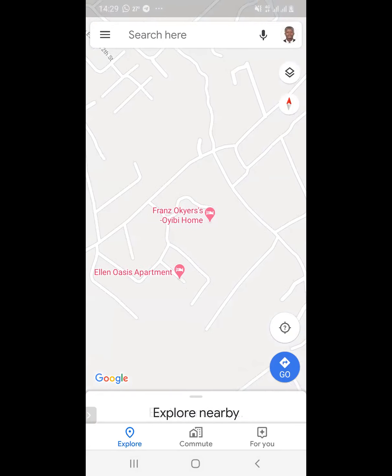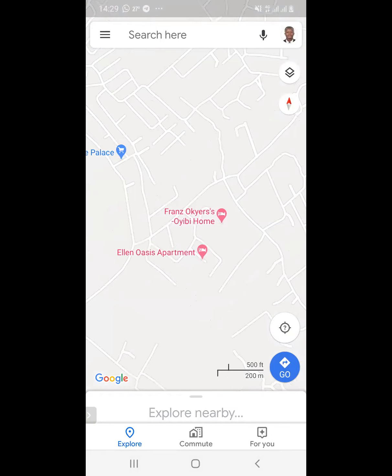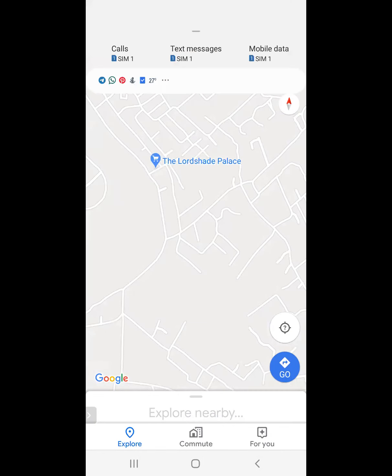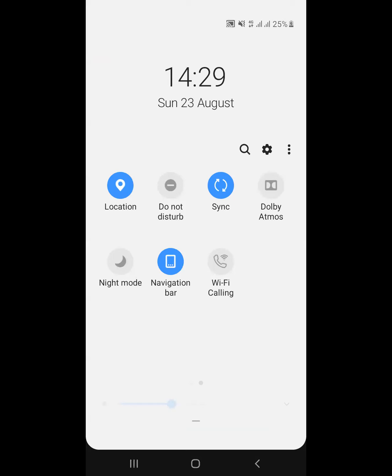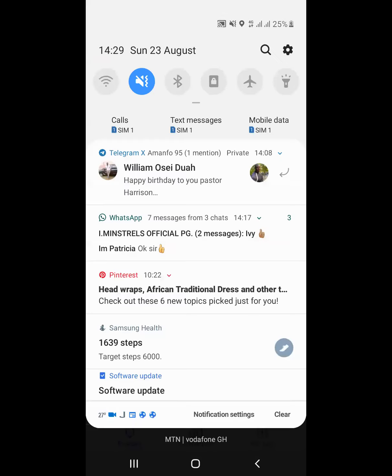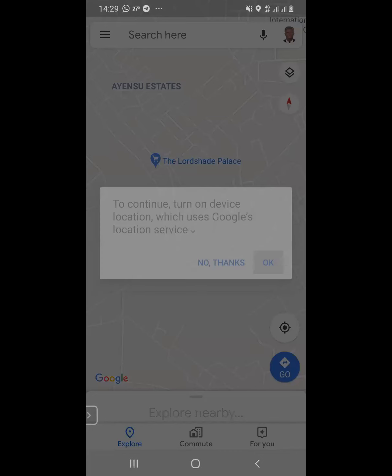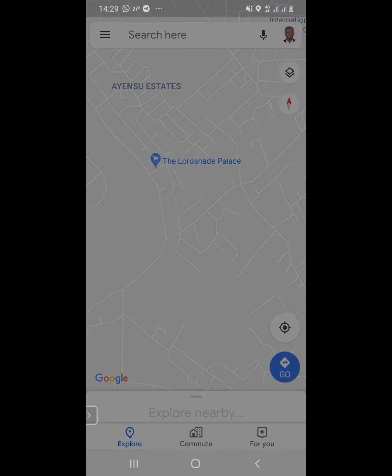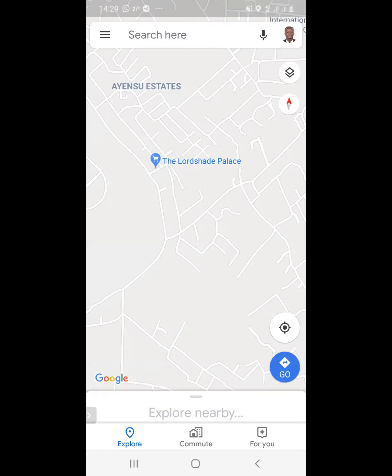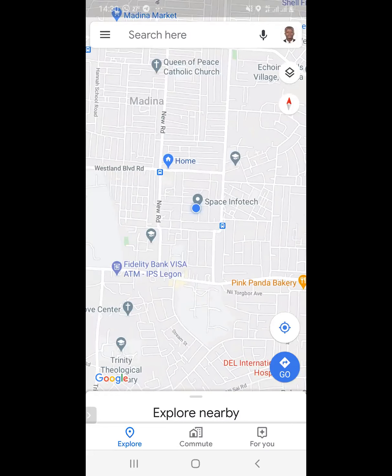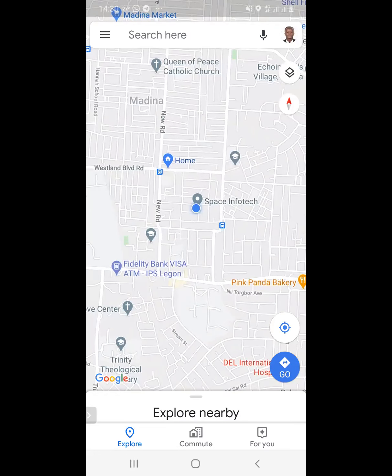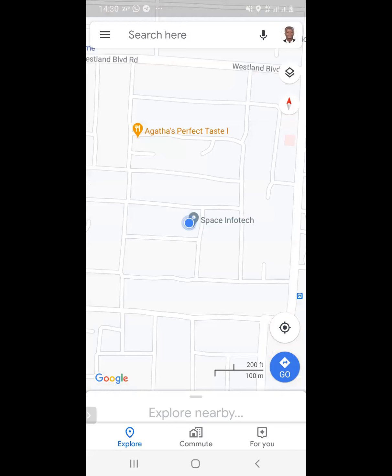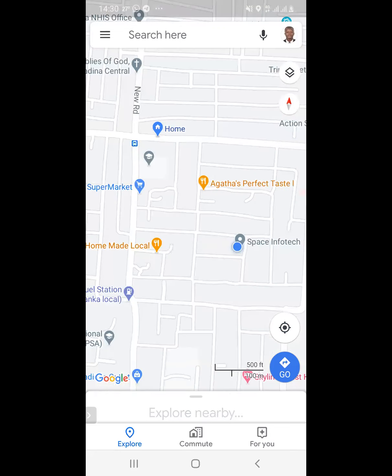But let's go to where I am now. You want to know where I am? I'm just going to switch on my GPS. GPS stands for Global Positioning System. All of you know this. Now when I click on this button, it takes me straight to where I am speaking from right now. In other words, my phone is a receiver and has talked to the satellites in the sky, and they have fixed my location. So now this is where I am.